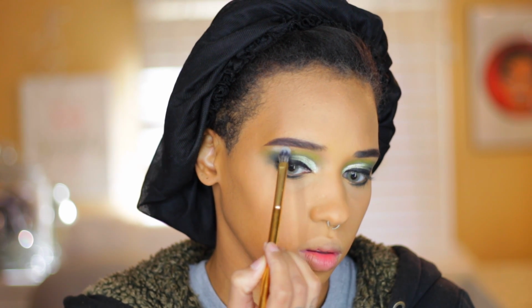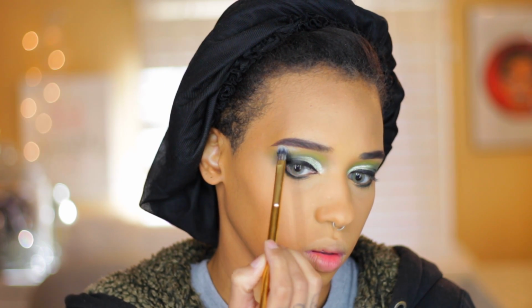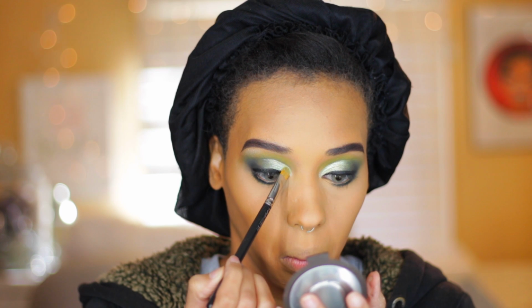I picked up Shimmer Shimmer. I just popped that onto my brow bone and I also added it to my tear duct area. Like I said, it was kind of a last minute decision, hence why I didn't show it in this video. But hey, I forgot. But now we're going to go right back into the face.